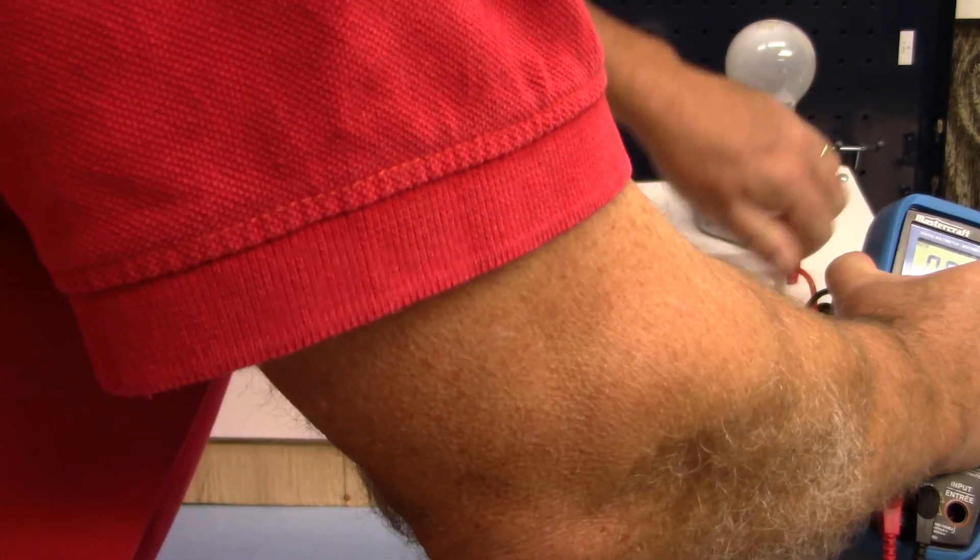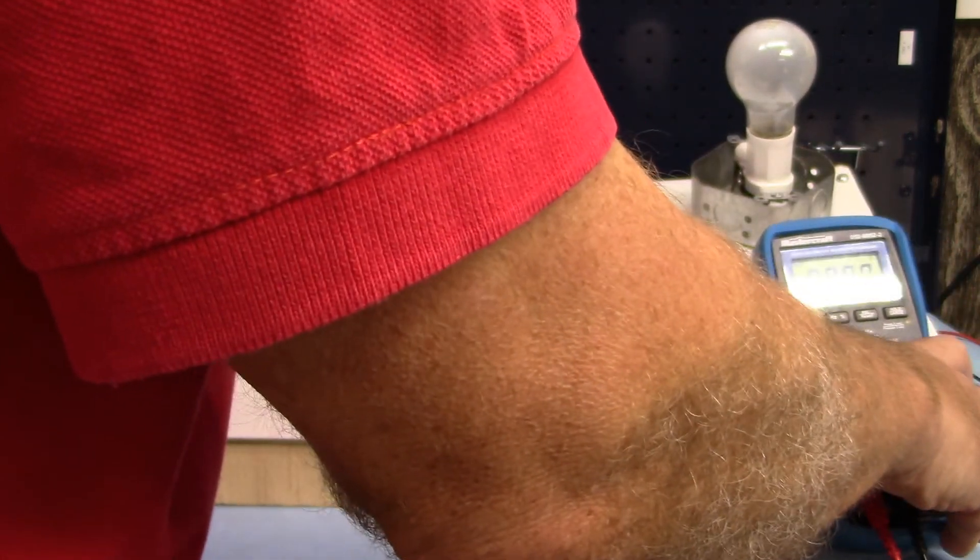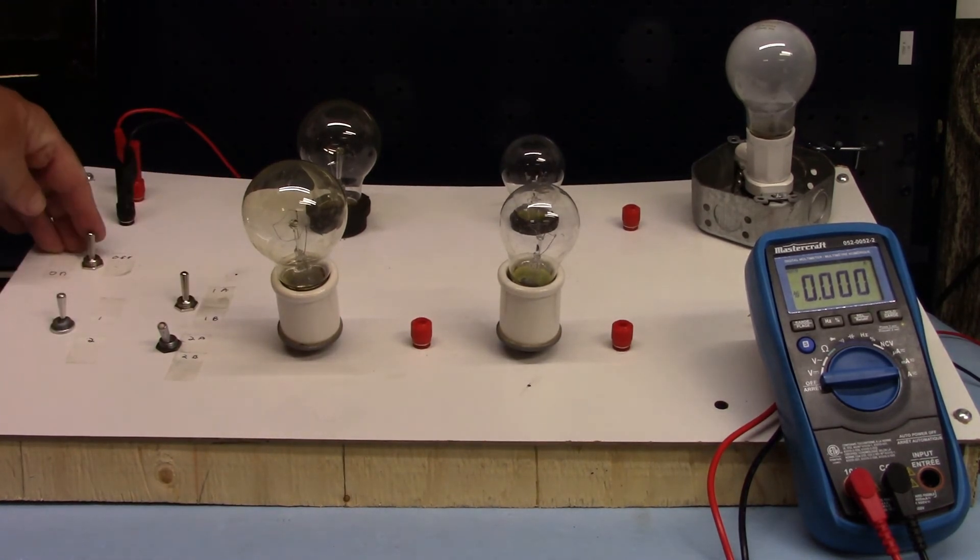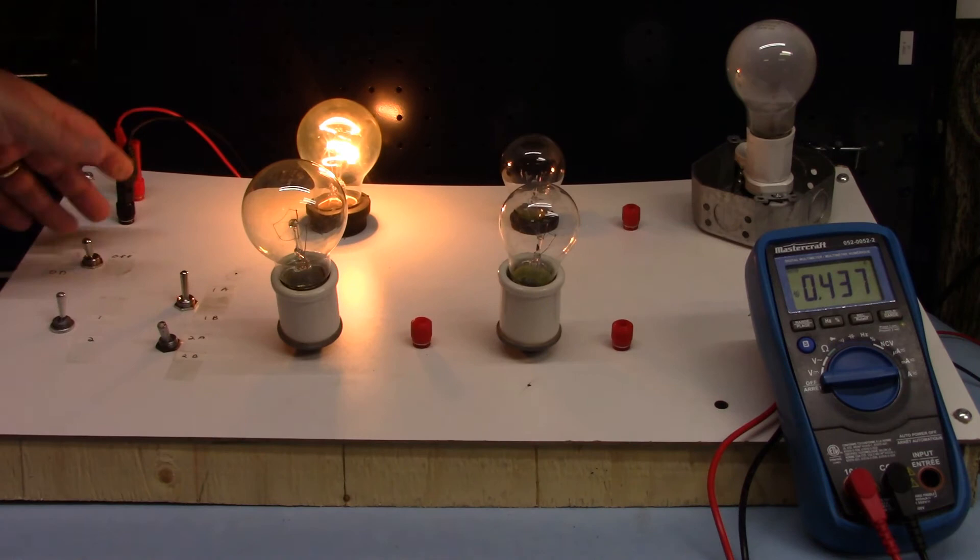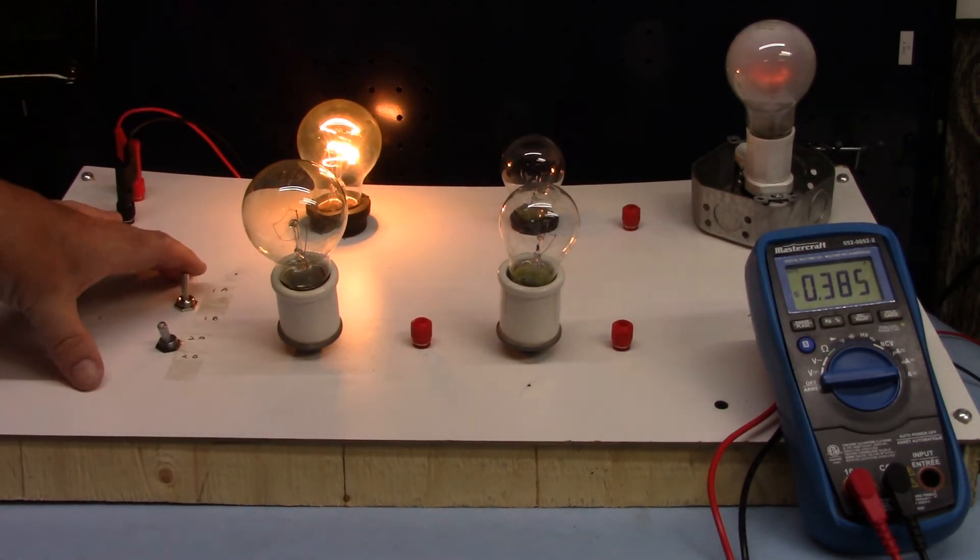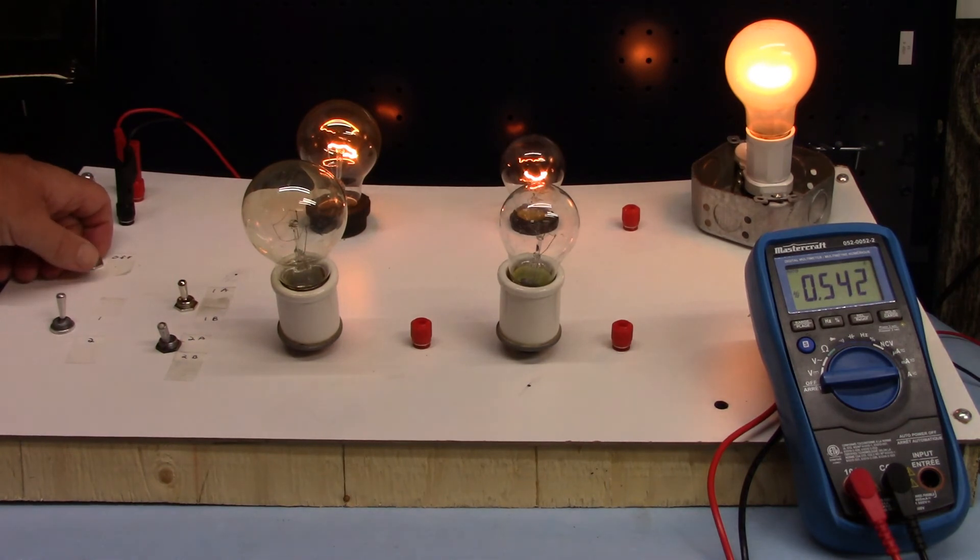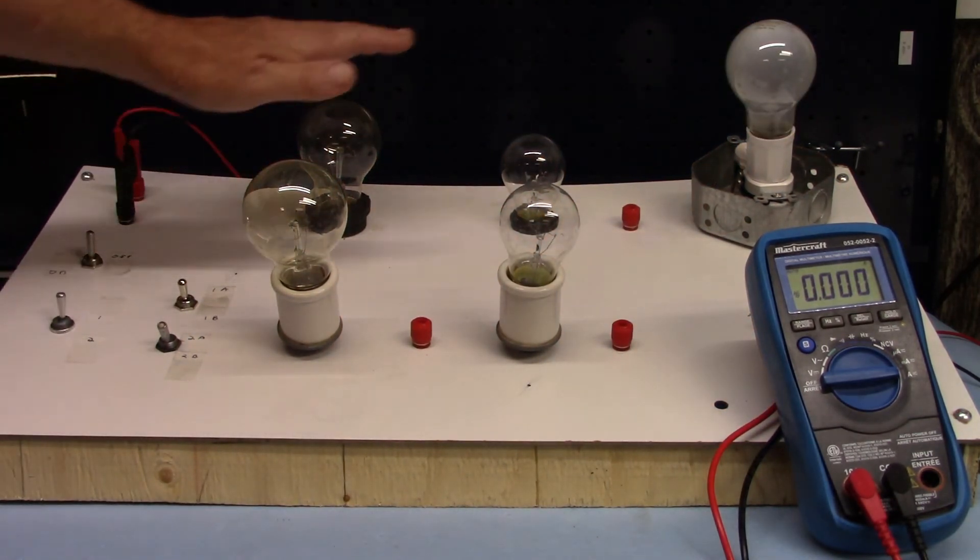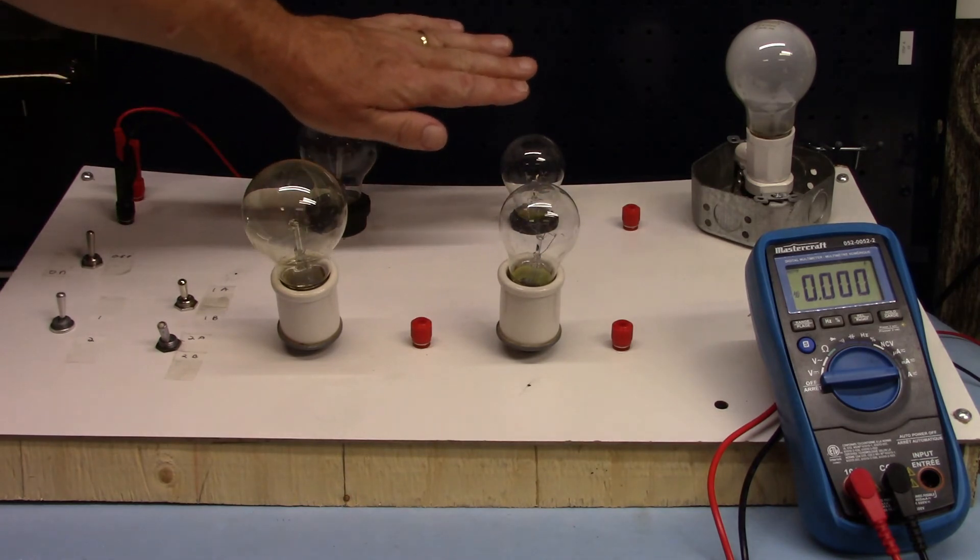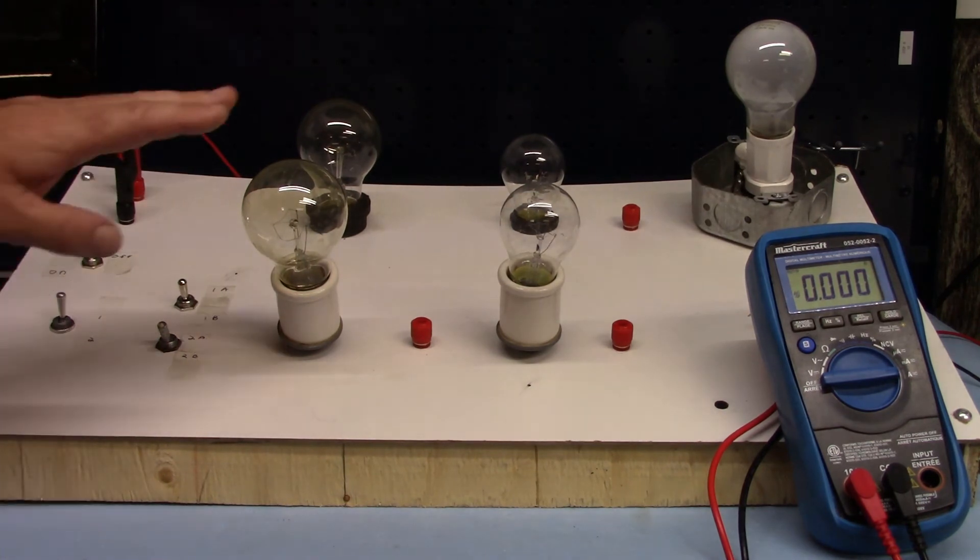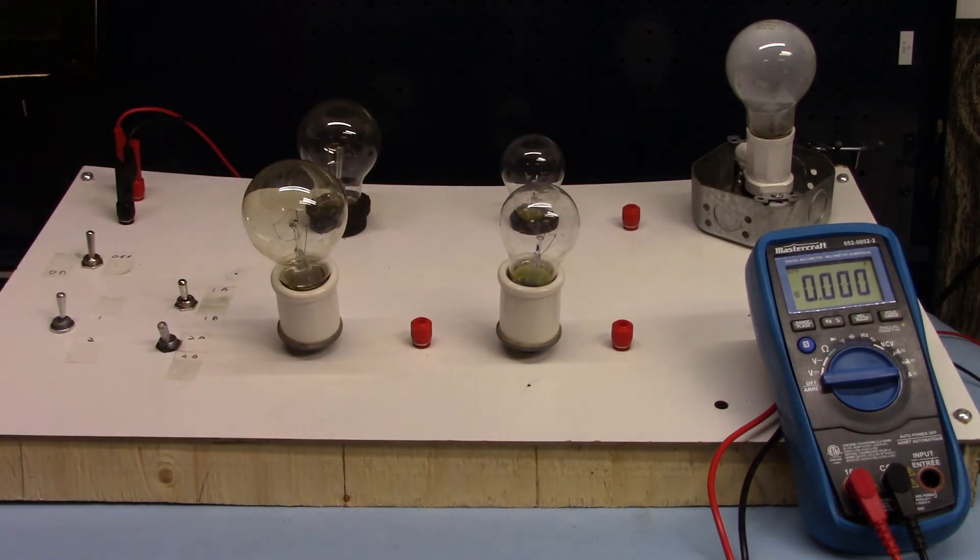Just need to swap out my leads for the other circuit. Okay, so we'll start with our bulb in parallel, exactly the same result. But when I throw in my series bulb and my parallel bulb, ah, we're letting one amp, half an amp go through. So that's the main difference. If I'm using my parallel circuit, adding bulbs in will increase the amount of amperage available to the device under test. And of course the exact opposite is true for bulbs in series. As I added more bulbs, the amperage goes down.